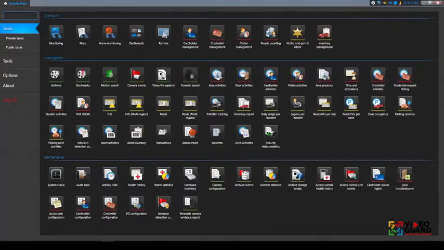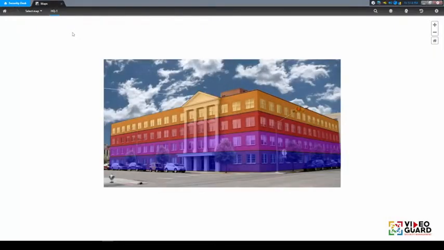All right, so as mentioned, one of the big changes that we've seen moving from 5.7 to 5.8 is the amount we can do within maps. Right? We want to, as with all of the other product lines, provide you with more intuitive information, a better way of interacting with your intrusion system, and maps is how we see that happening. So we're going to open up the maps task.